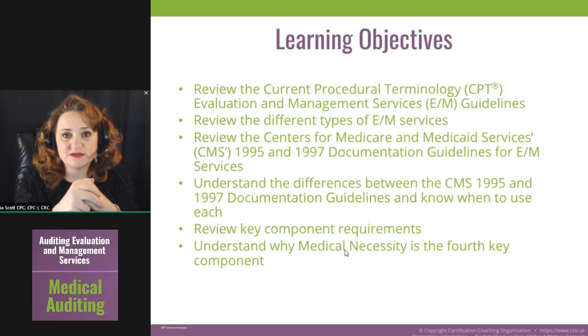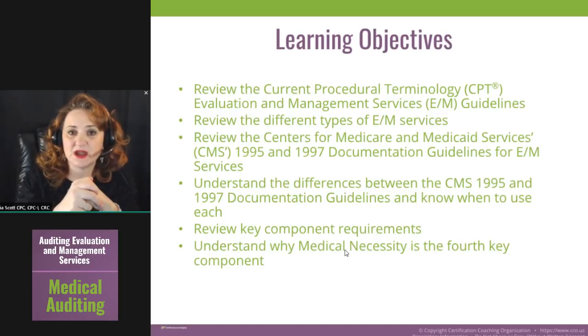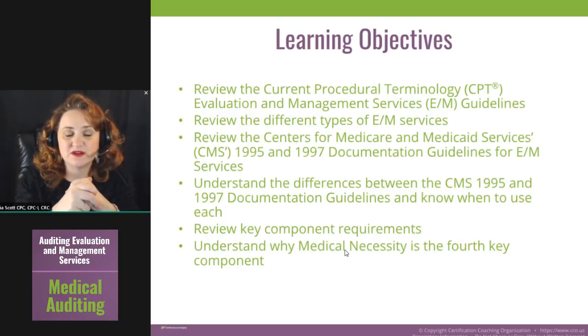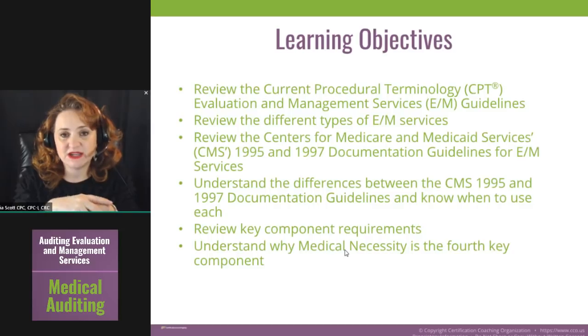We're going to look at the different types of E&M services, because it's more than just a doctor's visit, right? We have an ER visit, we have consultations, things like that. We're going to look at what CMS states about the guidelines, the documentation guidelines, and there's two. There's the 95 and the 97 E&M services, and how you're allowed to pick whichever one suits your purpose and needs for your entity, for your doctor's office.